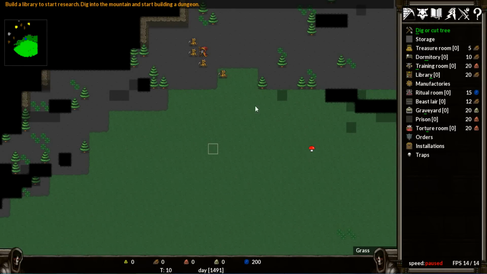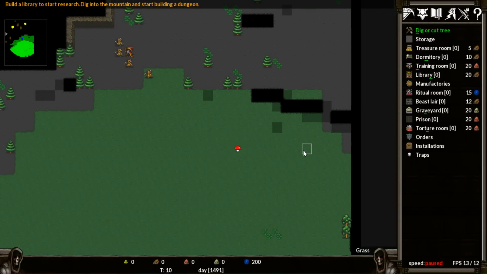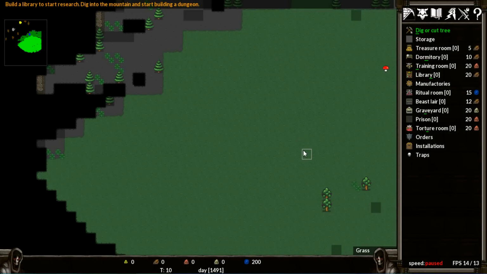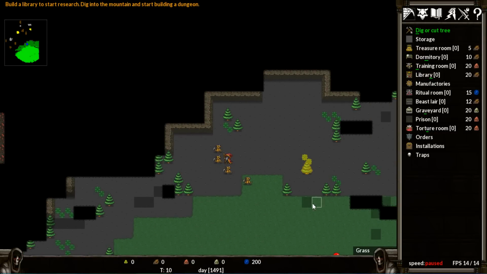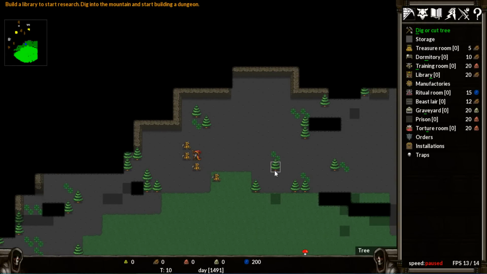As you can see, visuals are quite different than they have been in the previous builds. And let's just check this out. Oh, it looks so much better when you paint on it. It looks so much better.